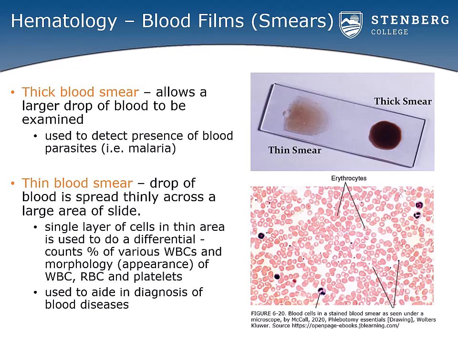A thin blood smear is a drop of blood spread across a large area of the slide to create a single layer of cells that allows the technologist to see each cell individually during the microscopic examination of blood. They can count percentages of white blood cells and look at morphology to detect abnormalities in the appearance of blood cells. This is a useful diagnostic tool for differentiating blood diseases.